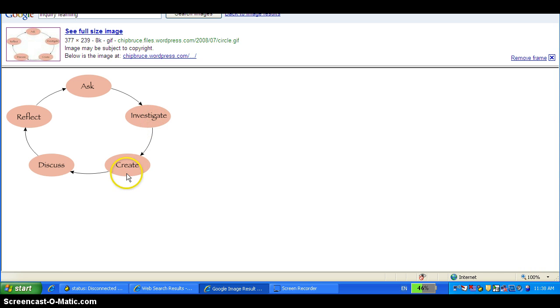The presentation stage. Now, I'm assuming that this create would relate quite closely to the presentation stage of Kuhlthau's model, and Kuhlthau then moves on to the assessment stage. So this could come in maybe under this discuss and reflect on what they have actually learnt. So as I said, for younger children, a much simpler model for them to understand rather than Kuhlthau's model.